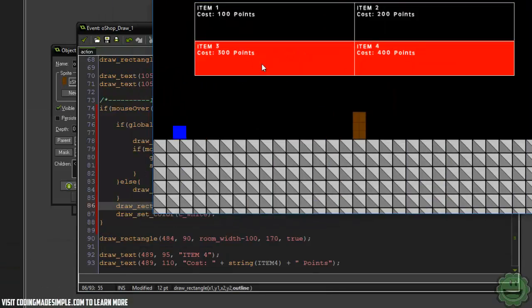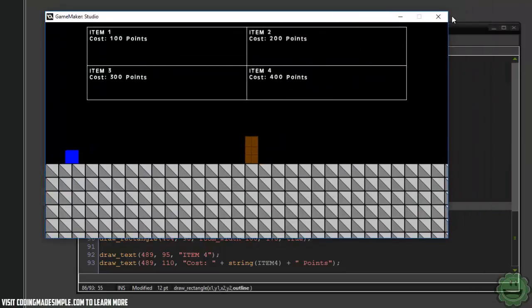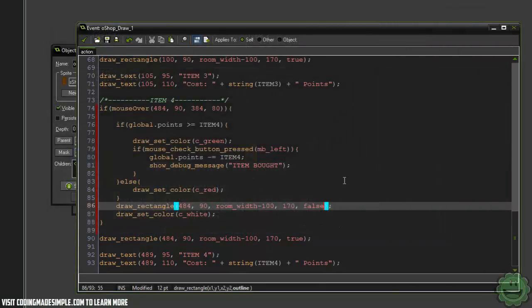All right, so we got this, we got that, and it looks like our bottom left corner has a little bit of issues here. So let's see what's going on with that. This is our bottom left.